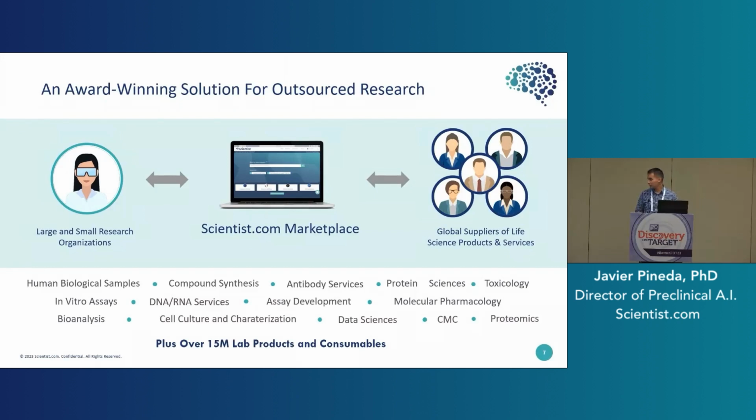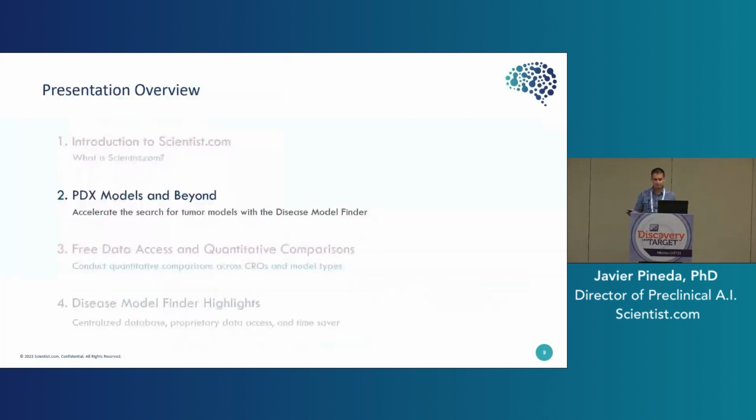And we are also always expanding our capabilities and trying to add more and more resources that will be useful for researchers. So we do offer reagents and products, that kind of thing as well. We can get sizable discounts. So that's kind of a newer offering. The Disease Model Finder is another one of those offerings where we're trying to just speed things up.